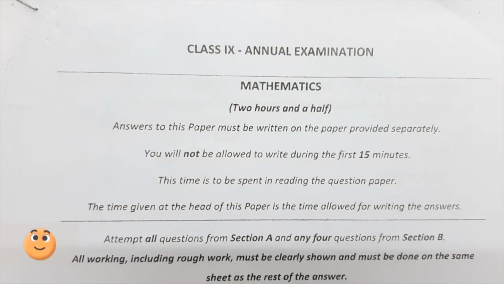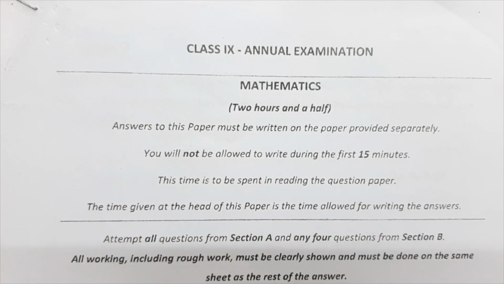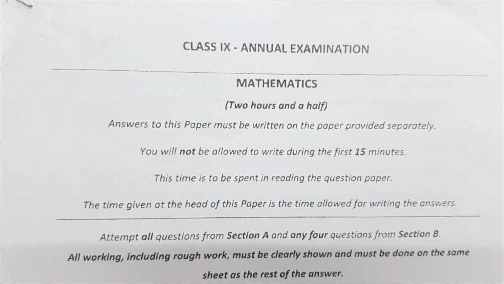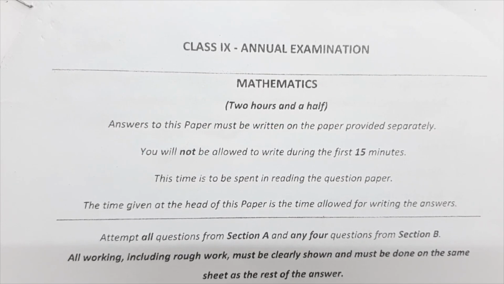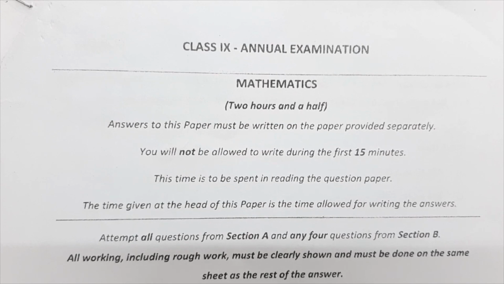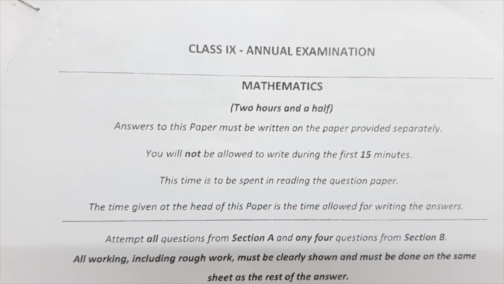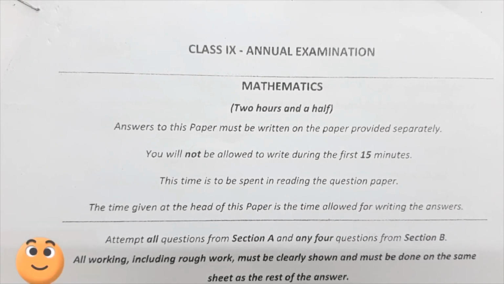Okay, then our section 2 will have 7 questions. We have to attempt any 4 of them. So when we get our first 15 minutes, ideally you should read section B first and decide on which questions we want to attempt, where we will lose the least marks, and then we come to question number 1. Now, are we ready to solve the question paper?